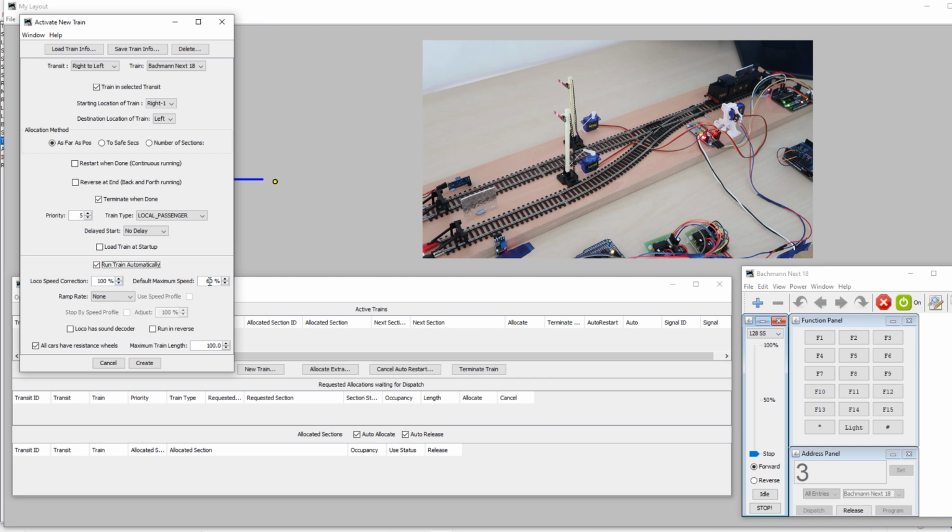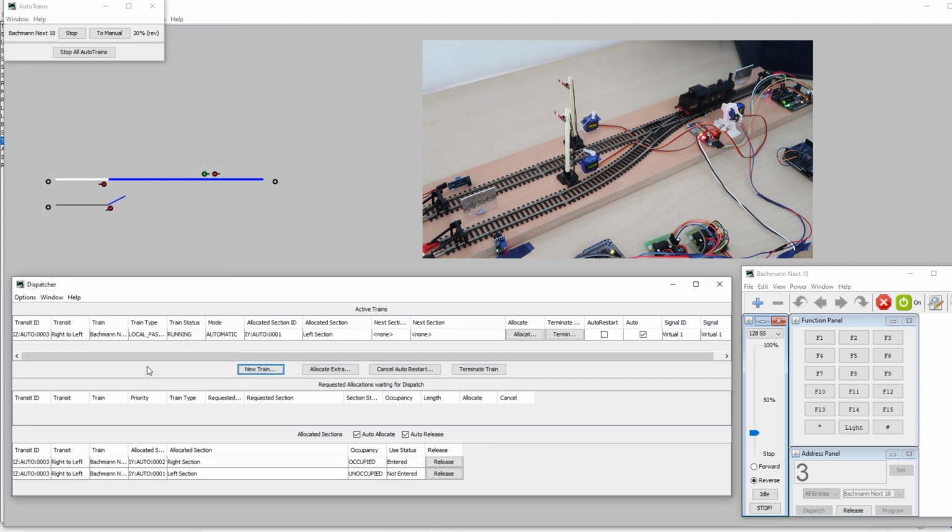So the main thing to check on here is that the speed, we'll change that to 20% because otherwise our loco is going to go flying and it's only a short stretch of track. Because our loco is moving backwards, we need to hit run in reverse, and then we hit create. And now watch what the computer does.